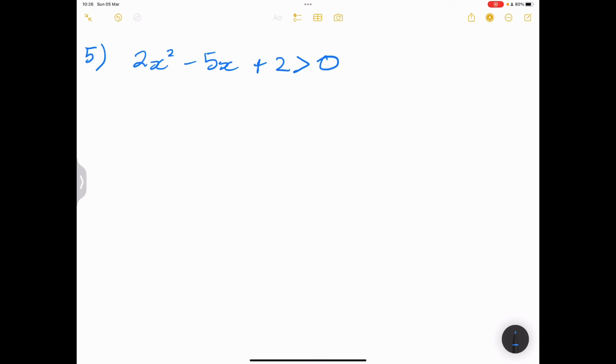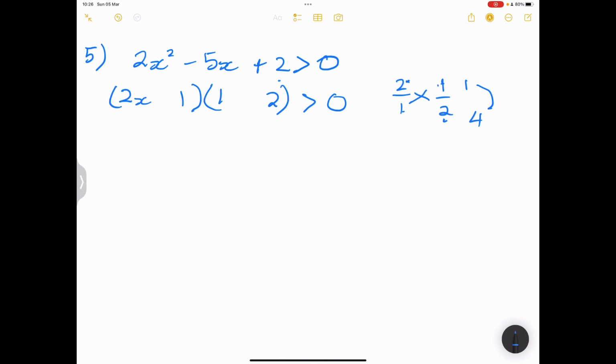All right, so now let's try and factorize this. Remember when you factorize this, factors of 2 are going to be 1 and 2. I already know how this is going to look. Because when you cross multiply, 2 times 2 will give us 4, 1 times 1 should give us 1, and 1 plus 4 does give us 5, right? So it means our first bracket, we should be very quick about this, ladies and gents. Once you're fluent with that factorization, it just makes mathematics much more pleasant and easier to do, right?